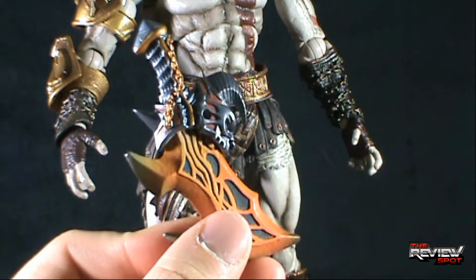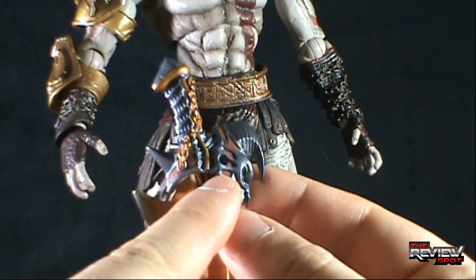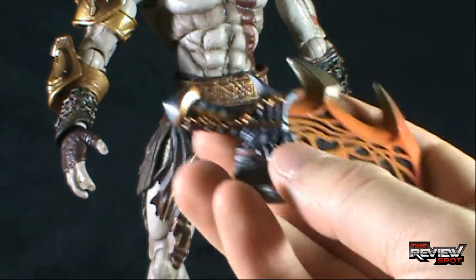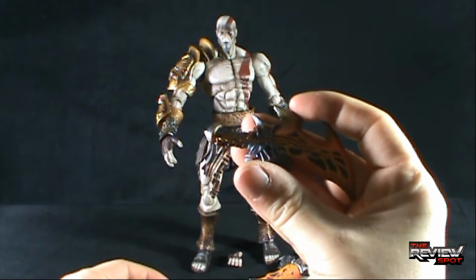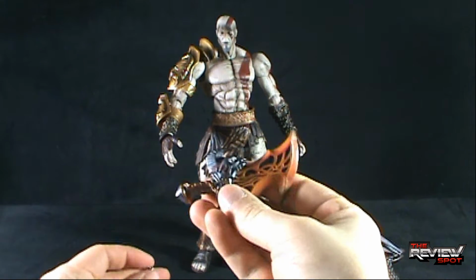Now also, aside from the fact that he does have the peg holes here, as I've already indicated, the peg holes to have this pegged onto his back, you can also take that same peg hole, and I'm pretty sure it's right there. It doesn't seem to be another one. But you can take that peg hole, and he does also come with a chain. And I'm just double checking here. Nope, Spot's not wrong. There is that peg hole there.